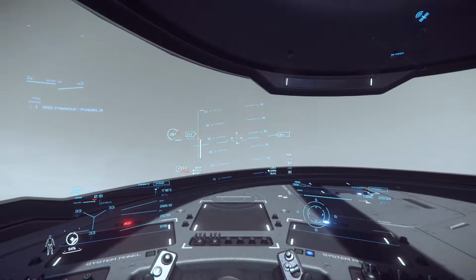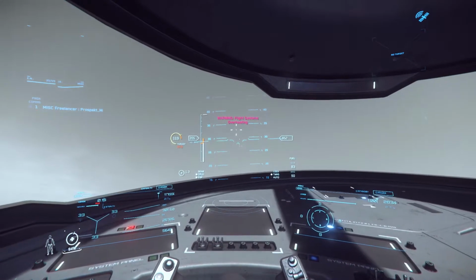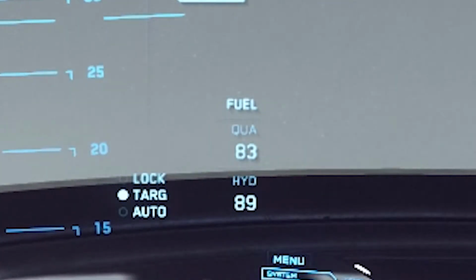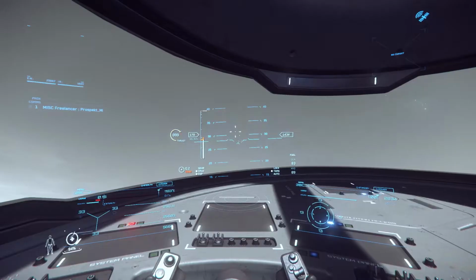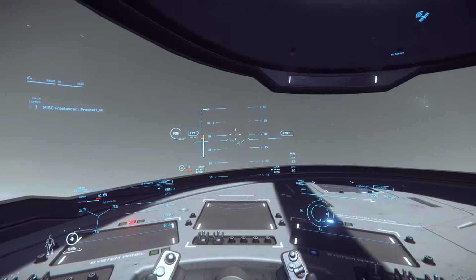Oh yeah, they also changed the UI in the ships, if you hadn't noticed that already. Now it actually shows me right there about where my quantum and hydrogen fuel is at, which is nice, among other things, like if my gear is up or not. That's a welcome change.